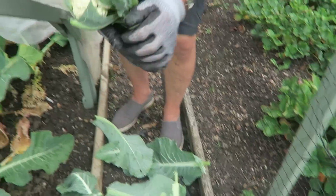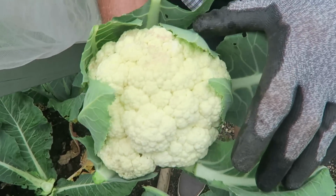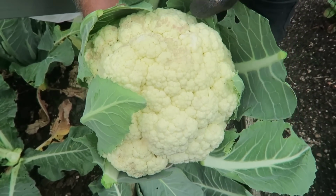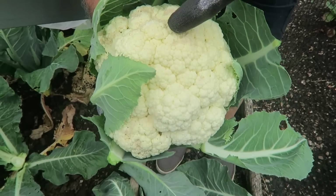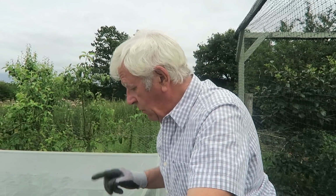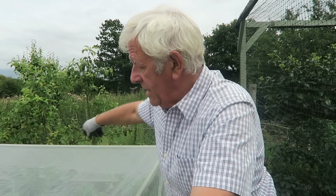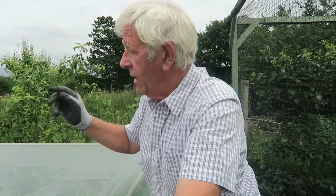Just put the knife safe. There we are, that's the other one we're taking today. As you see, it's pinking a little bit, but that's fine. You don't leave them much longer than that. What I shall do is I'll wait until we've got all the cauliflowers, and then I can half lift the sheet and clean this side out completely, and hopefully the calabrese will throw more heads, small bracket heads, and we can take those over the next few weeks.